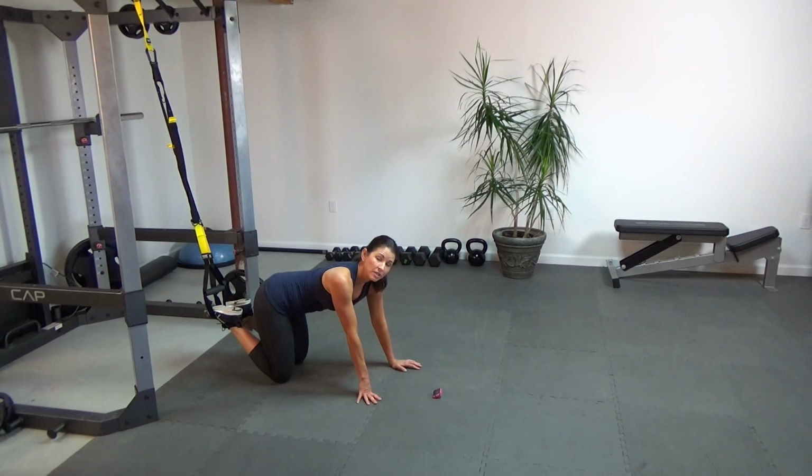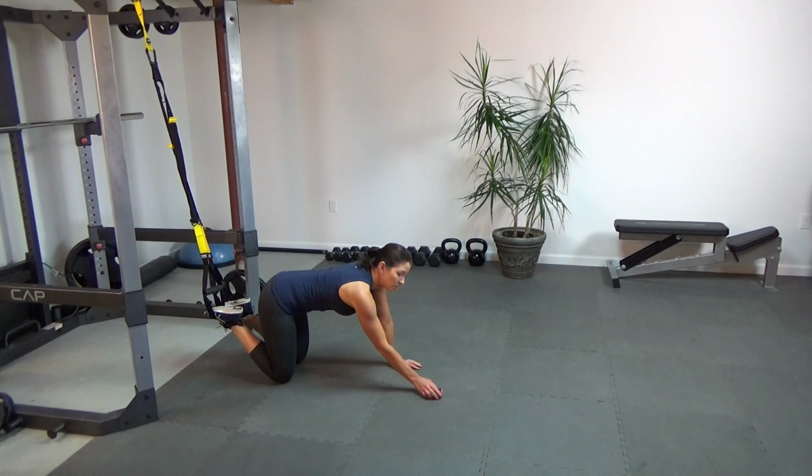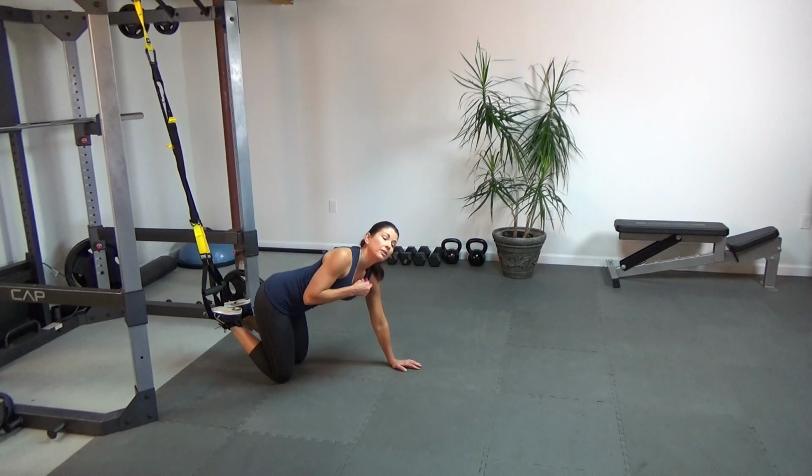A Tabata is just a type of interval. It's 20 seconds of work and 10 seconds of rest. So we're going to work for the 20 seconds and we'll use that 10 seconds to transition positions, okay? So I'm starting my timer for 10 seconds and we're going to come into either a hand plank or an elbow plank. I'm going to use an elbow plank because I feel like I'm going to be a little bit more stable there. And you guys decide what you want to do.